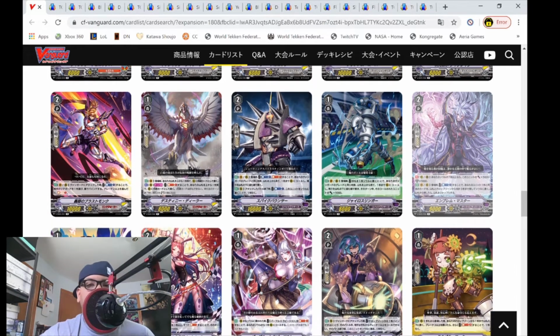For Spike Brothers, it's a decent reprint. They got Spike Bouncer, which goes for like $4-5, and the grade 1 Gyro Slinger, it's also going for like $2-3, so it's a pretty good reprint.